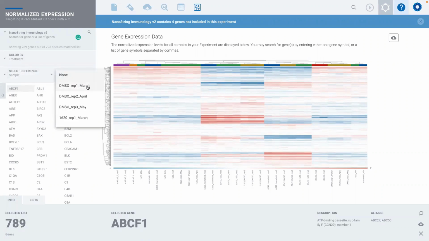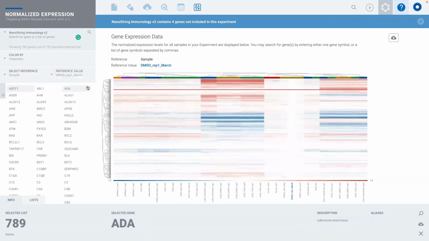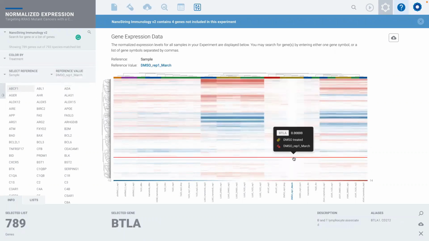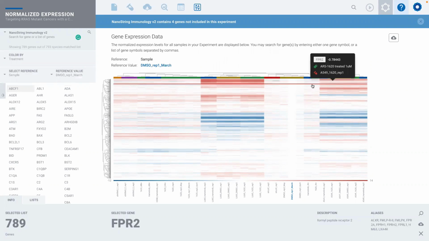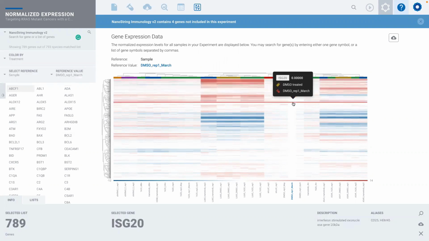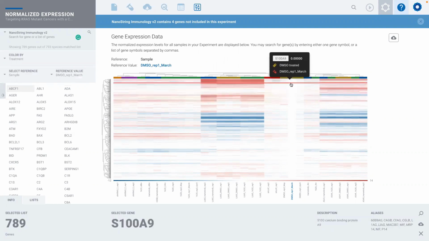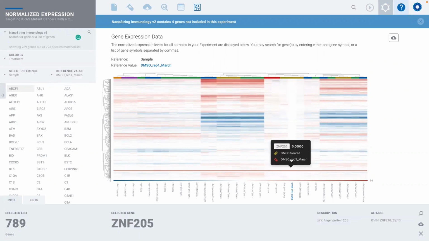So I'm going to pick this DMSO from March. And once I do, that zeroes out that particular sample. So the level of expression for every single gene in every other sample is set in relation to its position being up or down from the value within my reference sample.